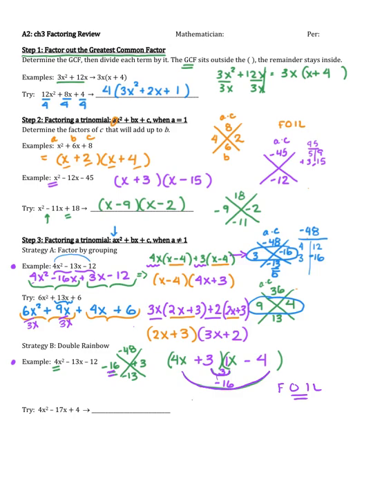So we have our diamond here. 4 times 4, a times c, is 16. This will be a negative 17. So this is going to be a negative 16 and a negative 1. That adds up to a negative 17. But negative 16 times a negative 1 is positive 16.